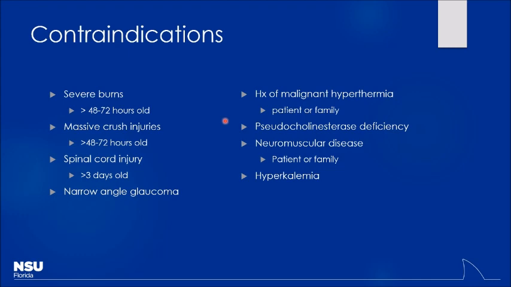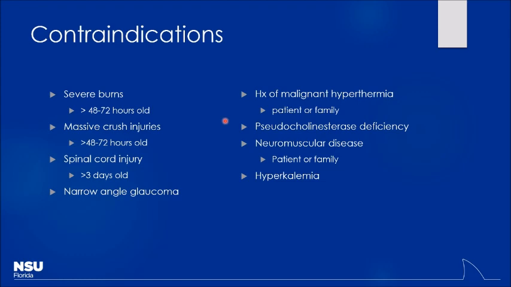If a patient has had a severe burn that happened, say, 48 to 72 hours ago, what happens in these cases is you're actually going to find that the cells will tend to upregulate these acetylcholine receptors, so that when succinylcholine comes along, you have a much more exaggerated effect. You're going to see much more of the potassium start to leak out of the cell, and guess what? A lot more hyperkalemia is much more likely to occur here.